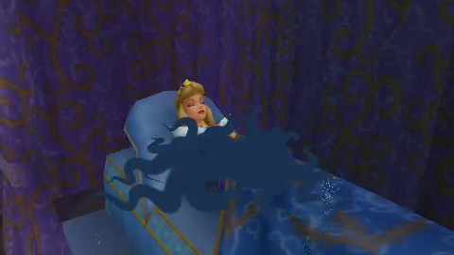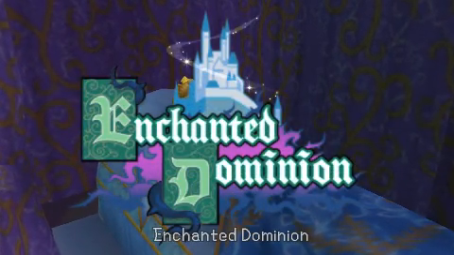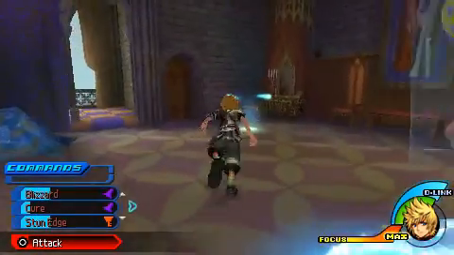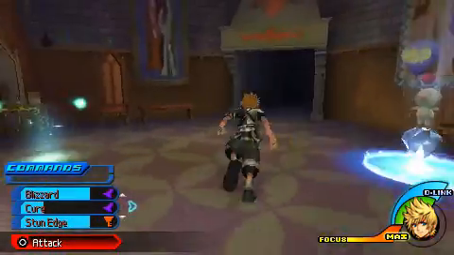Anyway, here's the title card of the world. Enchanted Dominion. It's the world of Sleeping Beauty. Speaking of Sleeping Beauty, chests. I don't think there's any chests in here. There's never any chests in there.